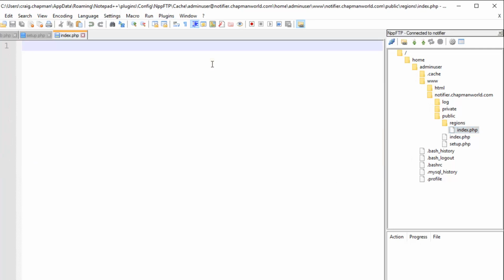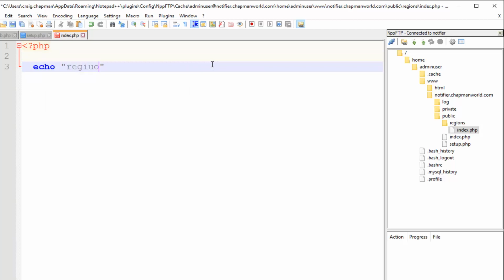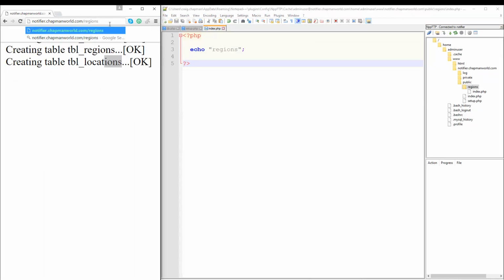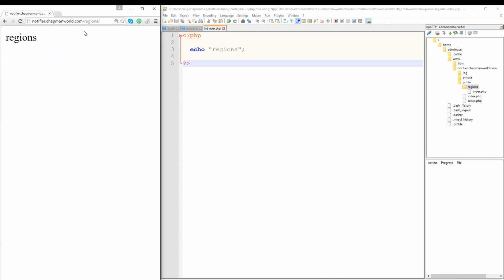Let's go ahead and put something in this and demonstrate. So php echo regions, can't type straight today, and that will be the end of that script. So if I change this URL and put /regions on the end of it, I'll get regions come out.